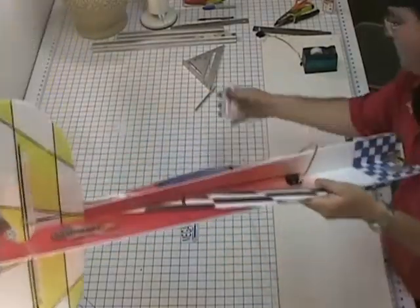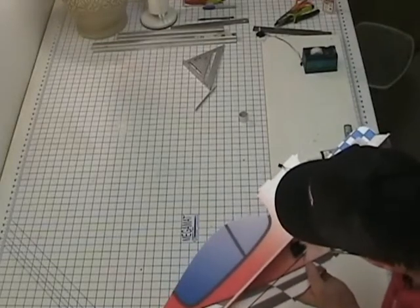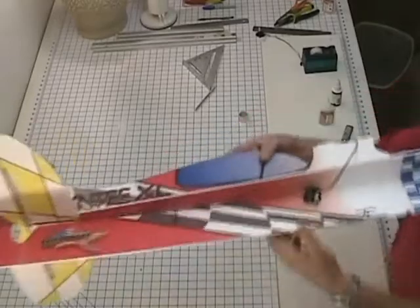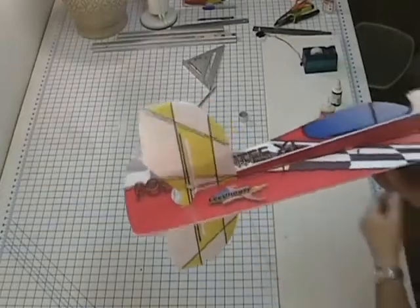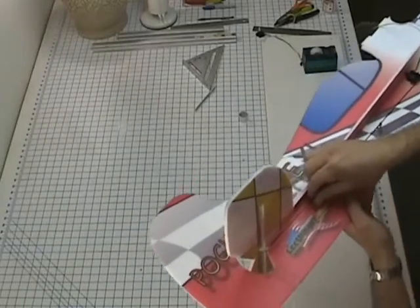And then I give it a couple drops right where the mounting lugs are, right underneath the mounting lug. Probably 2 drops on each side. And give it another squirt. Now we've got the elevator push rod on there. Now we can do the standoffs, and we're going to spread those out so we have pretty much 3 equal distances. And as you can see, they're standing up off the foam, and that's perfectly normal. That's supposed to be that way, especially the one up in front.